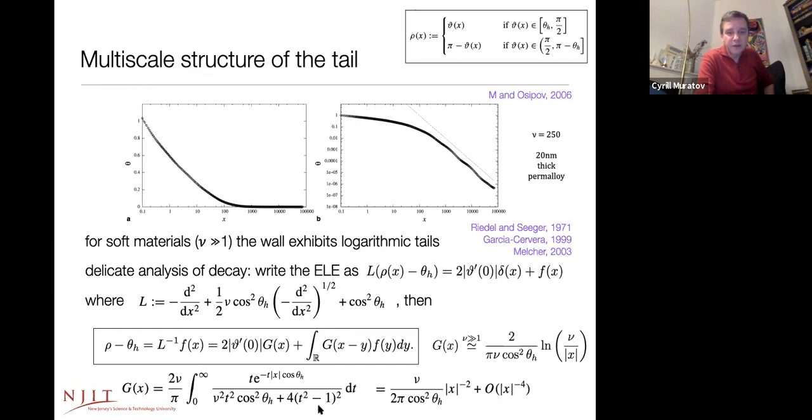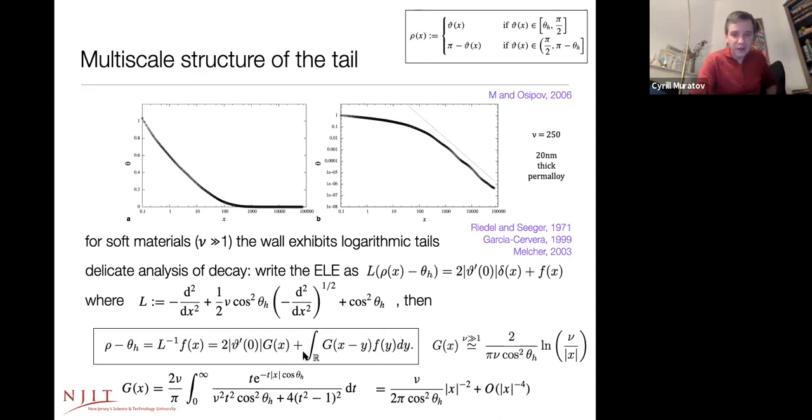be computed explicitly. This is the integral formula for the Green's function, and then we get a formula for this rho, which is equal to theta for large x. It is given explicitly by the Green's function, plus there's some convolution with a nonlinear bit, but the nonlinear bit has a very fast decay, so it's also like a delta function, morally. So this is just like a multiple of g.